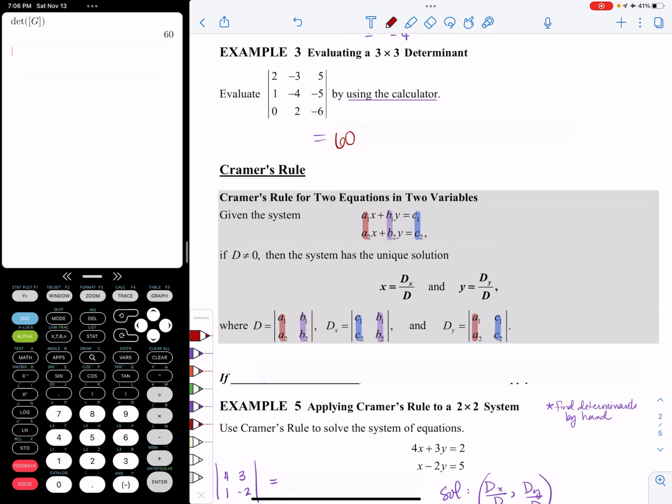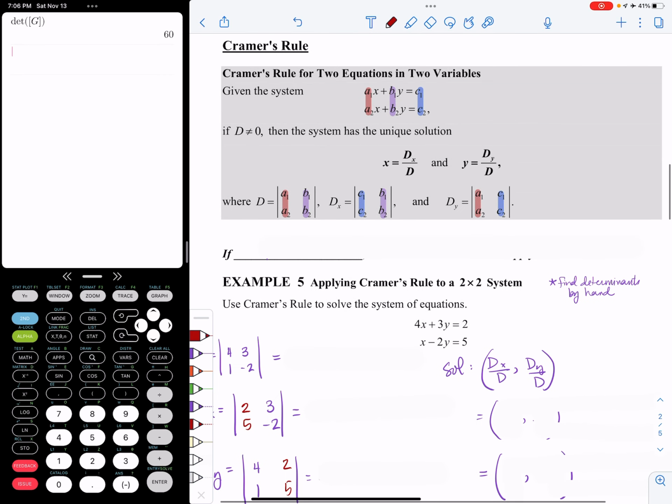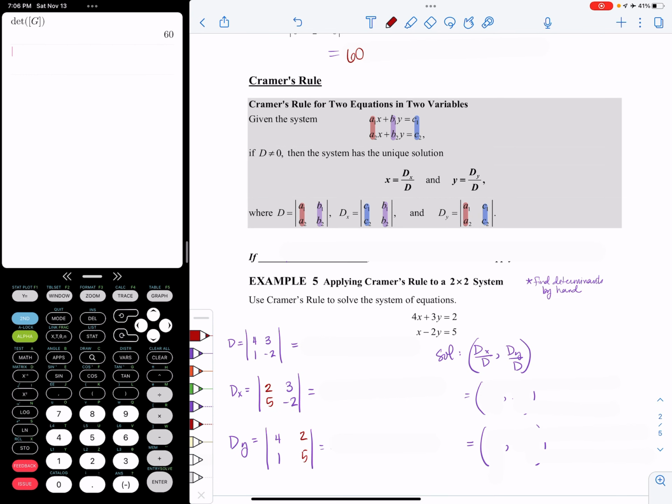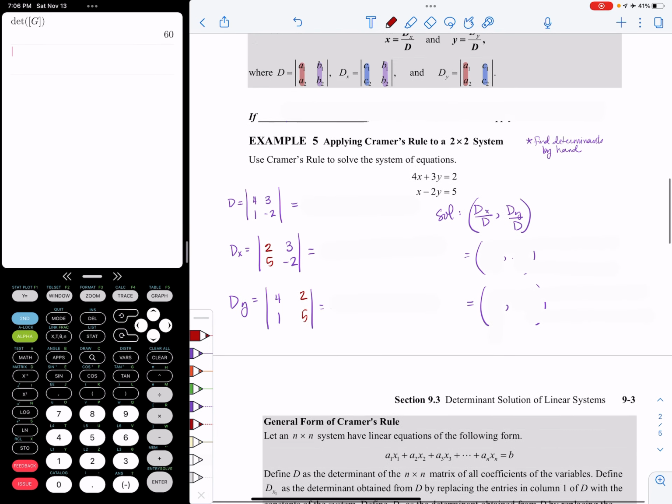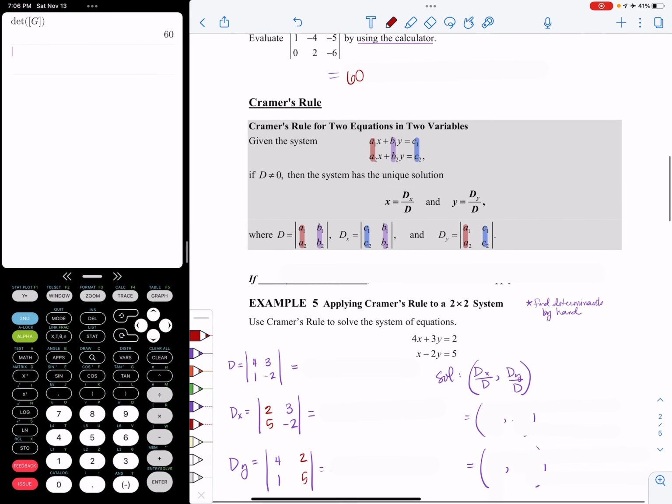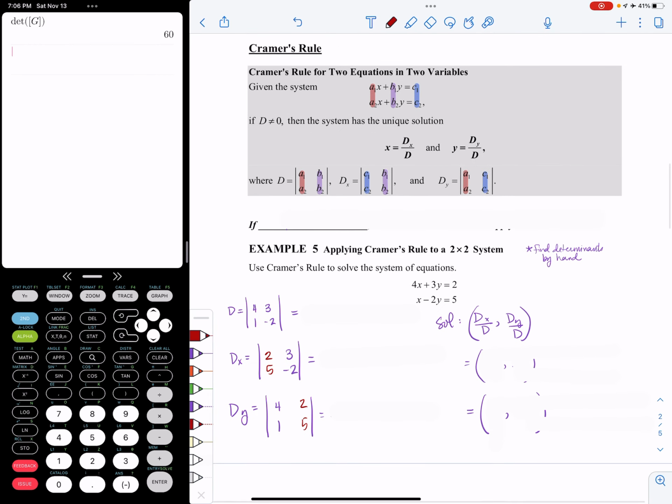All right, so then how do we use a determinant? Determinant is used in Cramer's rule. And so we're going to do 2 examples of these. One of these is going to be a 2 equation system. And then in a minute, we're going to do one that is a 3 equation system. All right, so in order to find Cramer's rule, you remember we have solved by elimination, we have solved by substitution, we have solved by reduced row echelon form. So there's several different ways that we have solved so far.